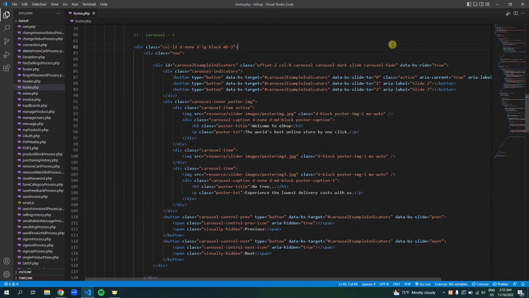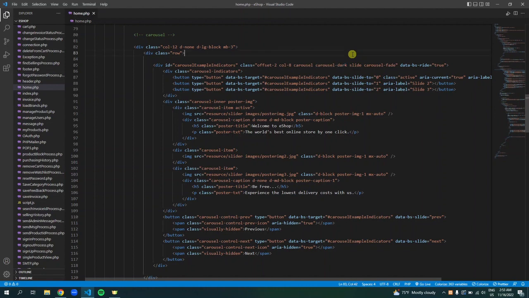Moving on to my code, first I gave this carousel class to the div in order to specify that this div contains a carousel, and I used the carousel-dark class since I'm using the dark theme.